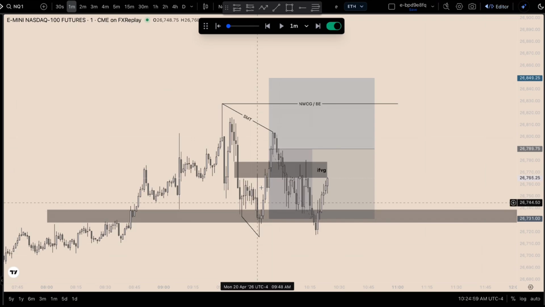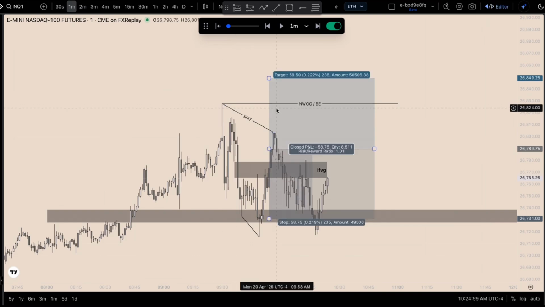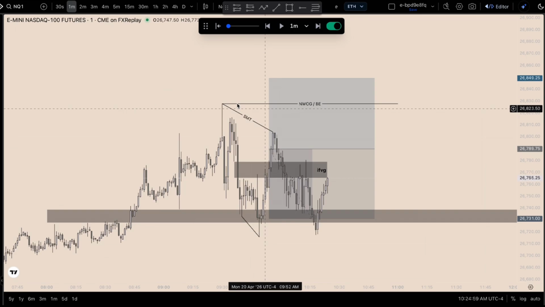But this is just a super obvious trade. We have this AMD, we have this low resistance, we have these highs here, we have this new week opening gap here, and we also have 930 high here. So the idea was super good, and there was lots of reasons for us to keep going higher. But the execution was not good on my side, and this should have been either a break even or a take profit trade.